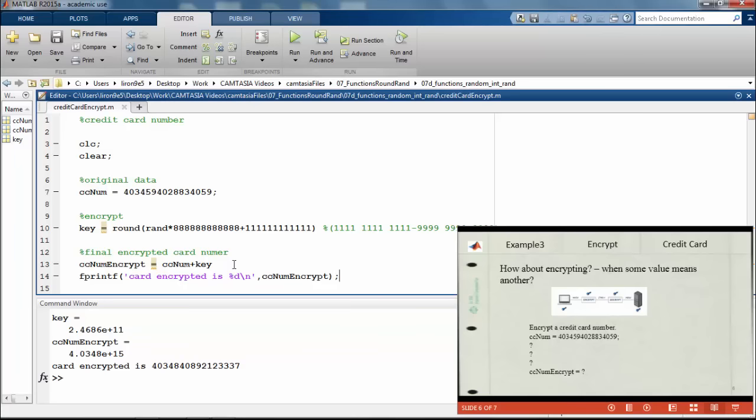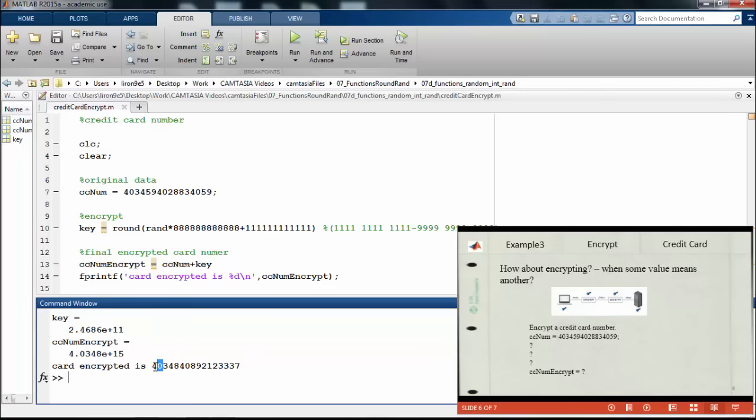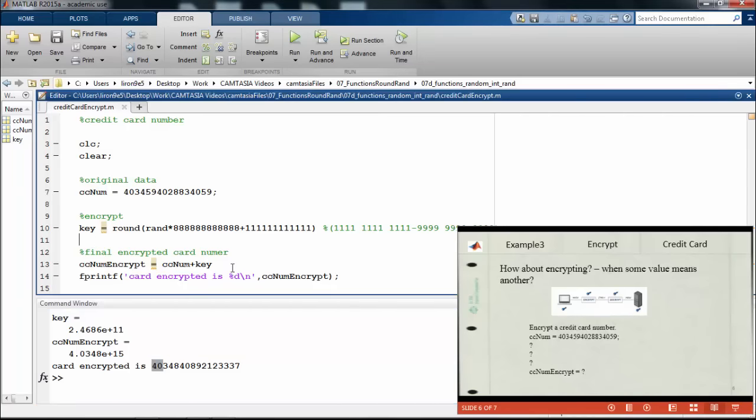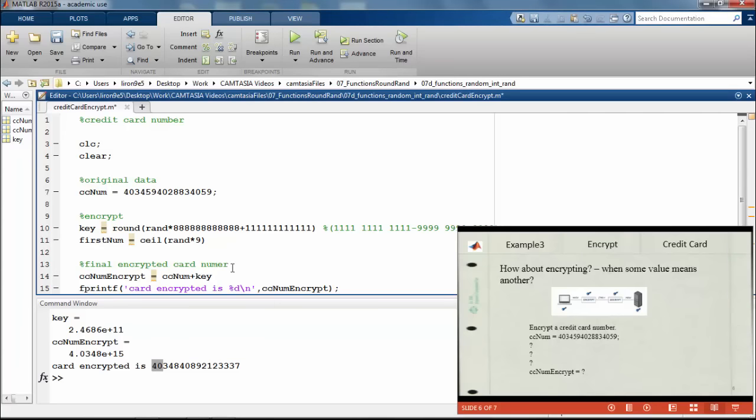The only time the person at the other end of the line can decrypt is if you pass the key with it. So usually in a different email maybe, or some other type of encryption data. We could also change the first number. Right now I didn't change the first number. Let's change that. First num, I'll do ceil of rand times 9. Why? Because I want to be between 0 and 9 and then ceil it. So the 0 will become a 1 and the almost close to 9 will become a 9.